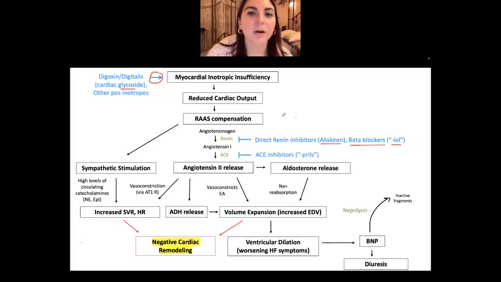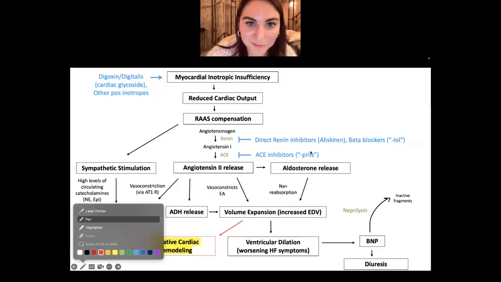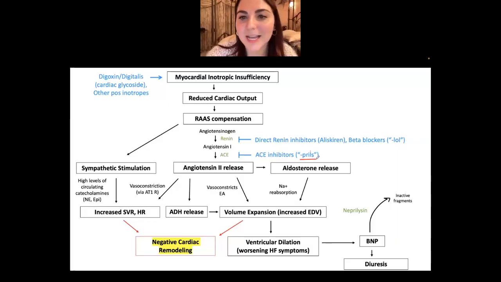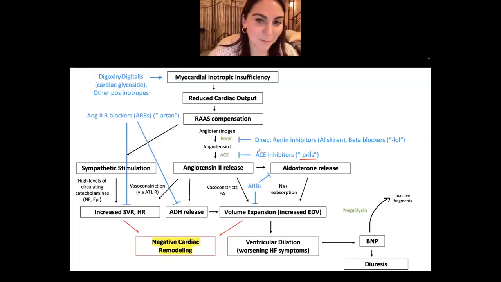The next class of drugs are your ACE inhibitors. Your ACE inhibitors inhibit ACE, angiotensin converting enzyme. So they block this enzyme, and basically you don't get angiotensin 2. Angiotensin 2 does all sorts of stuff here, so if we don't even let it be made, it can't do stuff. That's good. It's a win for this patient with heart failure. All ACE inhibitors end in -pril, like captopril.